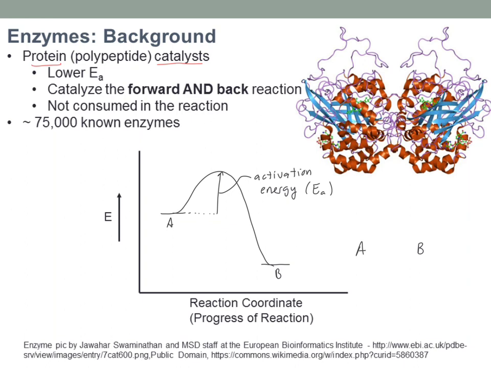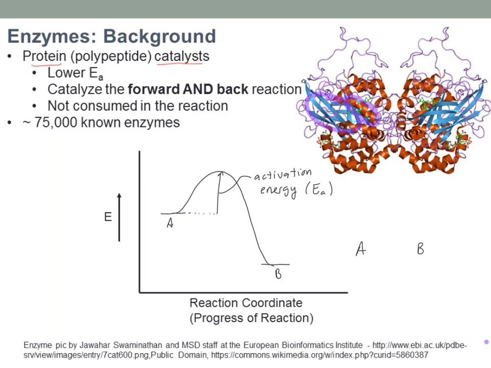And you might recognize this enzyme on the right-hand side, which has really nice symmetry. This is catalase, where you remember we have the primary sequence, which is just the amino acid sequence itself. We have the secondary structure, which describes things like alpha helices and beta pleated sheets. The tertiary structure describes how these fold together and why they fold that certain way, and quaternary would be if some proteins had multiple subunits. I'm not sure that this one does, although it looks like there are two things working together. I'm not sure if they're separate peptides. But anyway, they're proteins, and so everything that we know about proteins is true about enzymes.